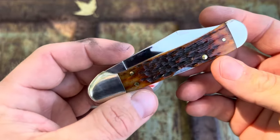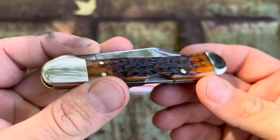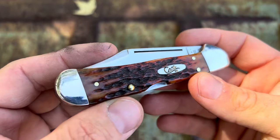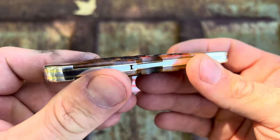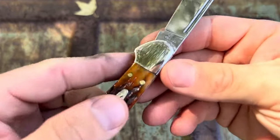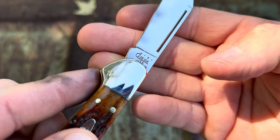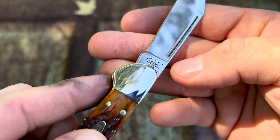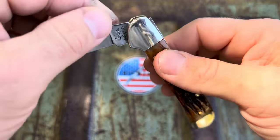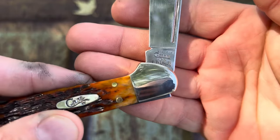But look at the bone in that. I forgot what this bone is called. I think it's some kind of harvest amber jigged, something like that. I hate being wrong. I should have studied on it, but here's the stamp, Case XX. She's got the X, the dot, the X, the dot. USA. America. And let's see what else it says. No, that ain't what it says, but I just can't read it.